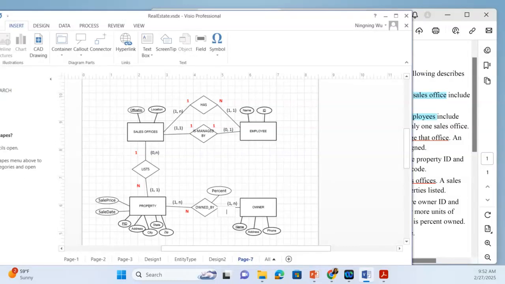It can be translated as, given a property, how many owners are related to or own that property. According to the data description, a property can have multiple owners. That's why we record this percentage, which describes the share of each owner in the specific property. So this side should also be N, right?